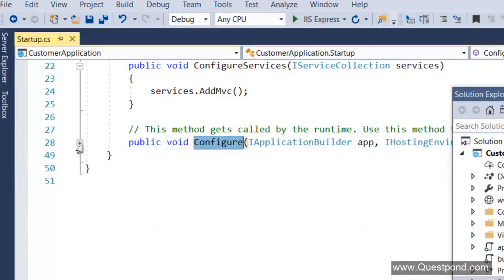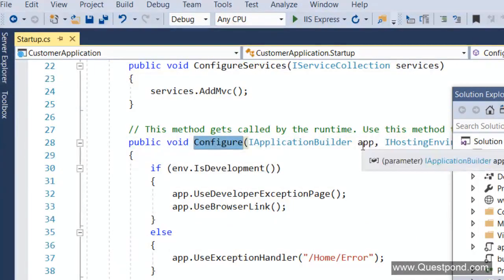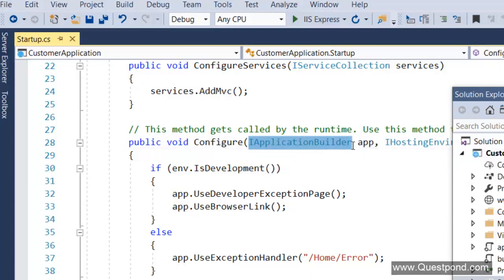And the pipeline is configured by using this object called app. This app is nothing but the object which belongs to IApplicationBuilder. As the name says, it is a builder. So this IApplicationBuilder object helps you build that series of linked list through which your request will actually go.